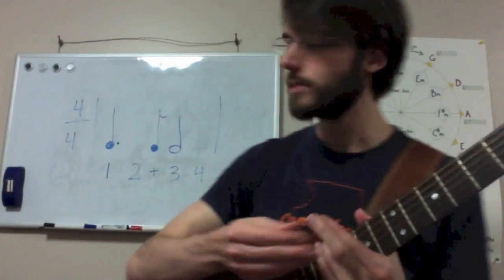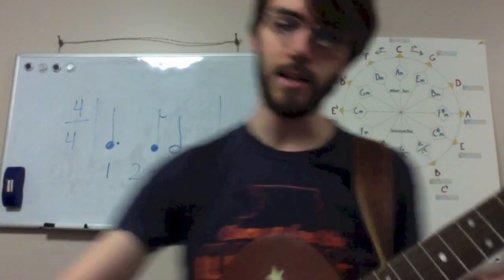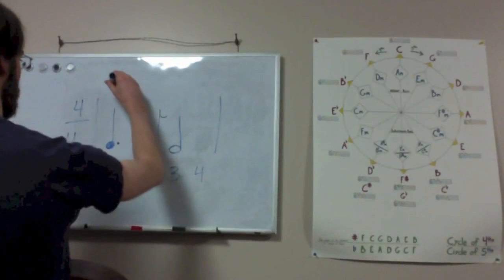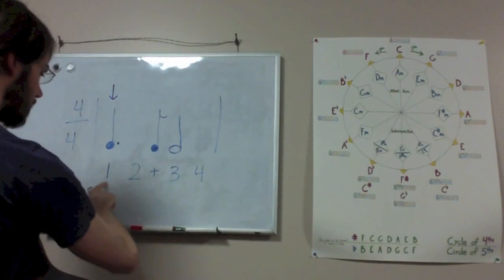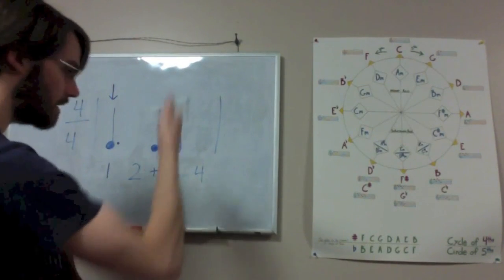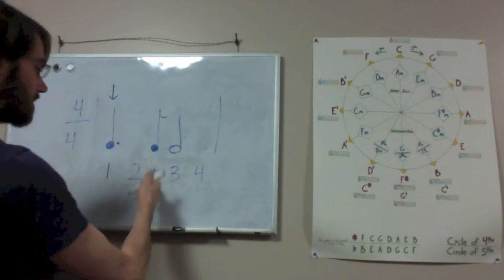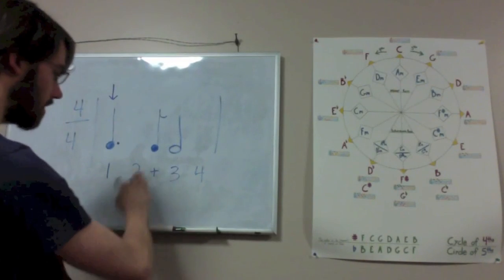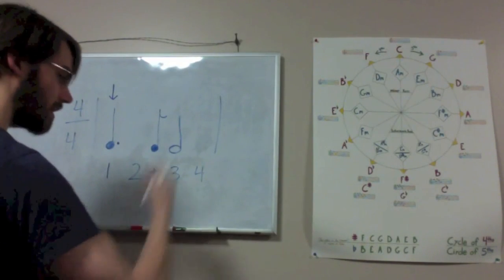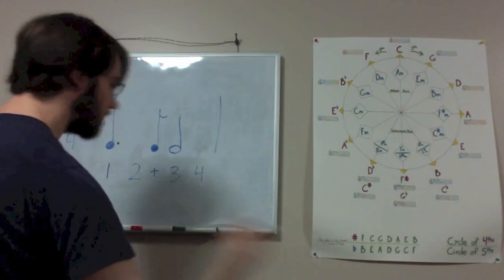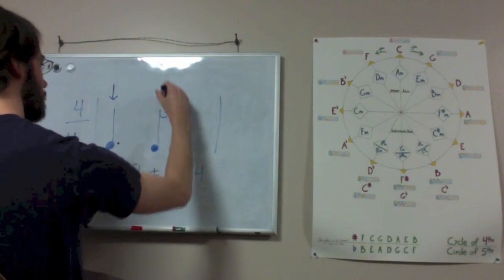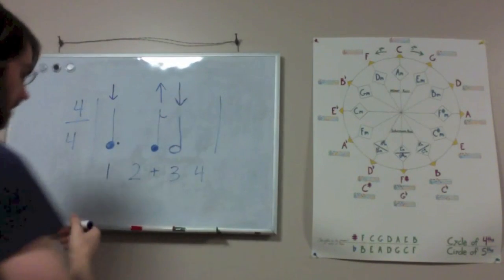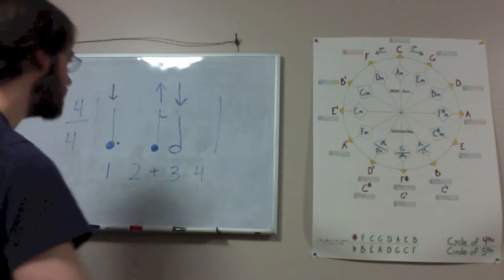Now, one other thing that ties into the eighth note stuff we talked about last time is the strumming direction. Whenever I've got a quarter note, I would play down, because that quarter note is happening right there on that first beat, so it's in line with the beat. Then when I had this eighth note, like we talked about last time, it comes in on the end of 2, the second half of 2. So it's not right on the beat, it's off of the beat, which typically you will play with an up strum. Then on beat 3, we're back to our down strum, so we've evened it back out.